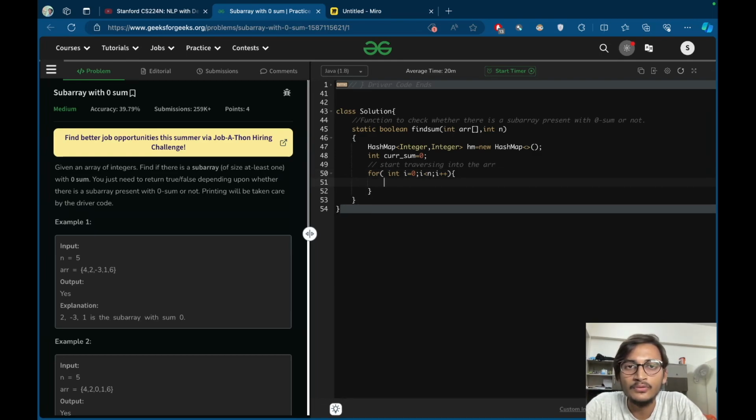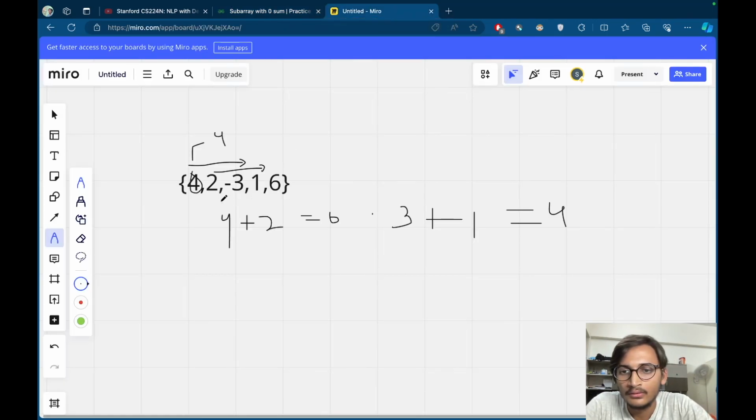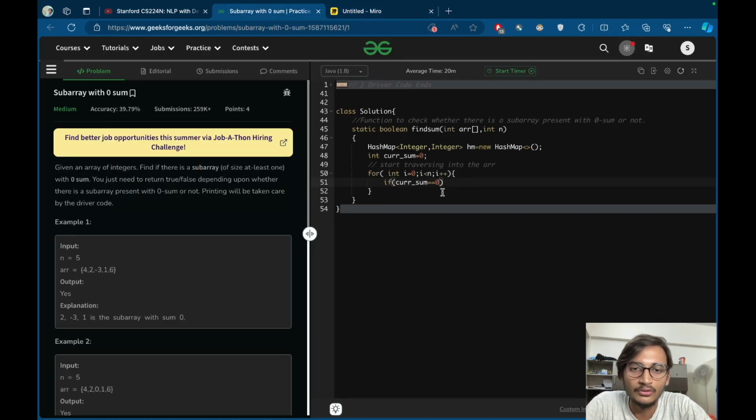Now we have to check if the current sum is equal to 0, because if the current sum moving forward becomes 0, there is a subarray present, so we will return true in this case as well.